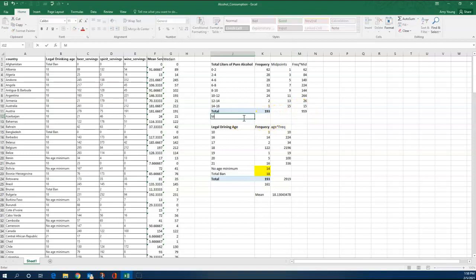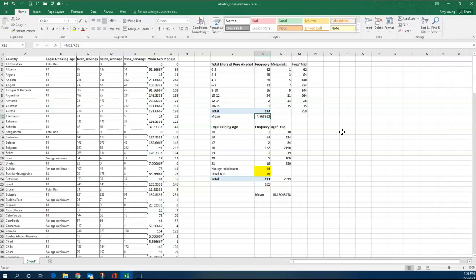So when we want to find the mean here, again, remember we're going to do the total sum of the frequencies times the midpoint. That's this guy. And we're going to divide it by the total number of data points, in this case 193, and press enter. It looks like the mean amount of total liters sold per person for these 193 countries is 4.96. So 4.96 liters per person in the year 2010.